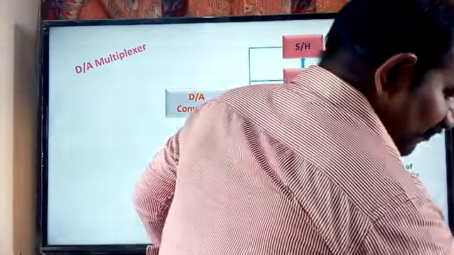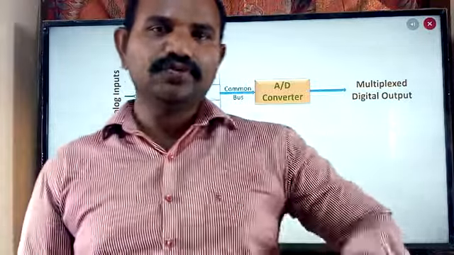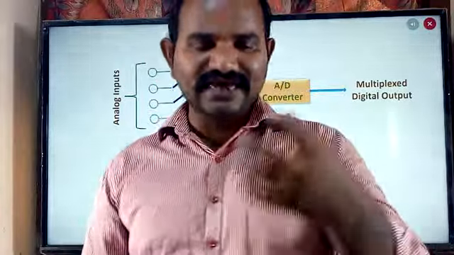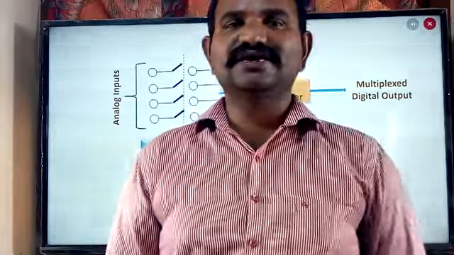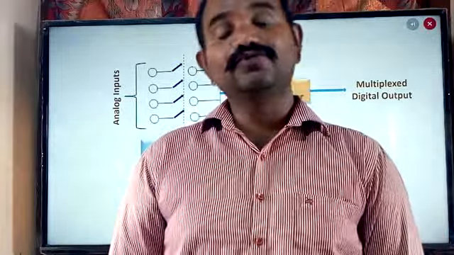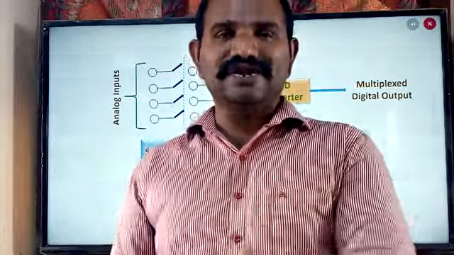And another case is when you are having the channels' information in terms of analog. Means we are having multiple resources and they are trying to send the information in terms of analog, but the communication part is in the digital format. Then what are we supposed to do? We are supposed to convert. We are supposed to use the analog to digital multiplexer.